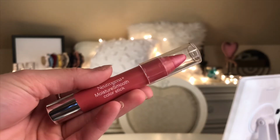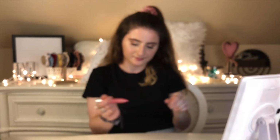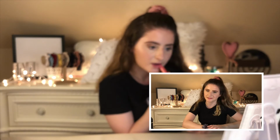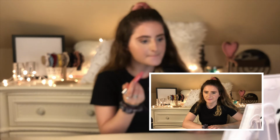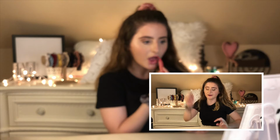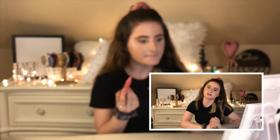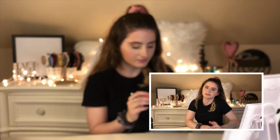And then last but not least, we're just going to put on the Neutrogena Moisture Smooth Color Stick in the color Sweet Watermelon. Okay, so I already filmed this part, but it was blurry, which makes me really angry because I don't know how that happened. But anyway, the stuff that was blurry, which I'm gonna have a little playing somewhere, is that I put on the Neutrogena Color Lip in the color Sweet Watermelon, just to give you a little bit of color without putting on heavy lipstick or anything like that. So yeah, I'm very angry about that.